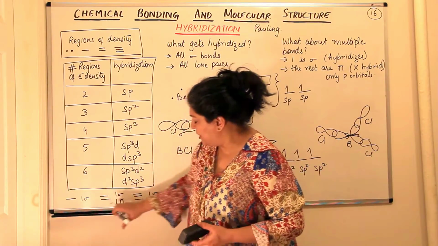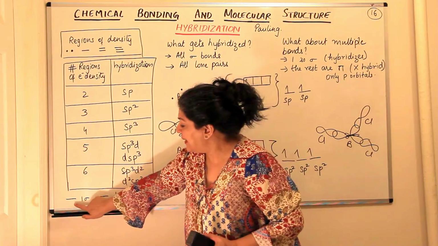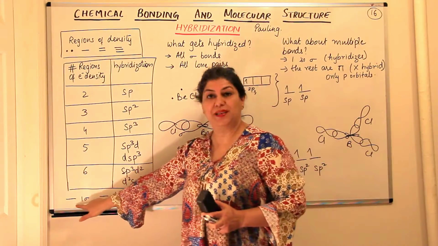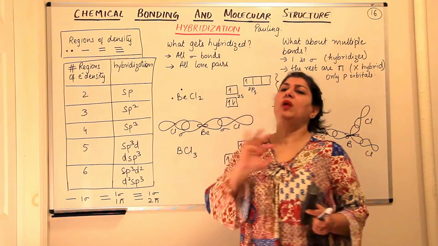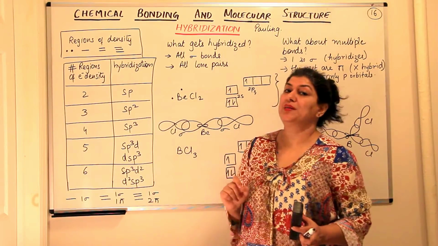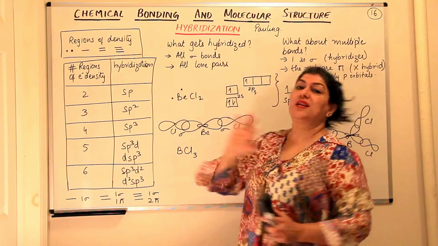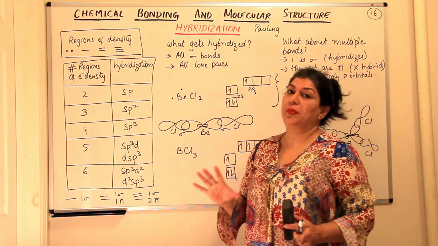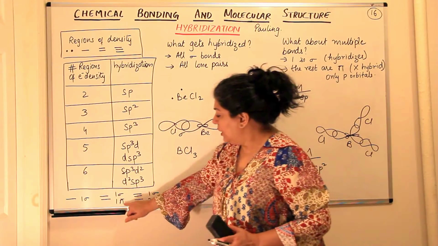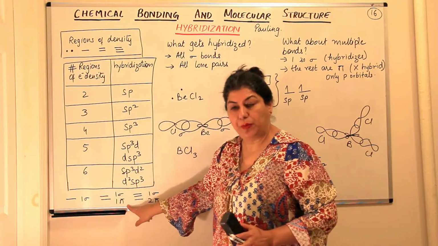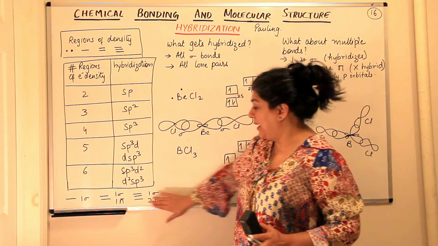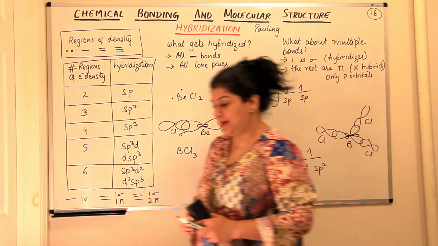One more thing, let me reiterate this because I've written it here: if there's only a single bond, then there's only one sigma bond and it participates in hybridization. Single, double and triple, all bonds participate in hybridization. The only difference is that only the sigma part of it participates in hybridization. The pi part does not participate, and those p orbitals remain intact and form their pi bonds. So in a double bond there is one sigma and one pi, and in a triple bond there is one sigma and 2 pi bonds, and the pi part does not participate in hybridization.